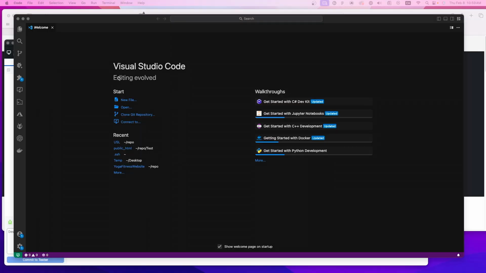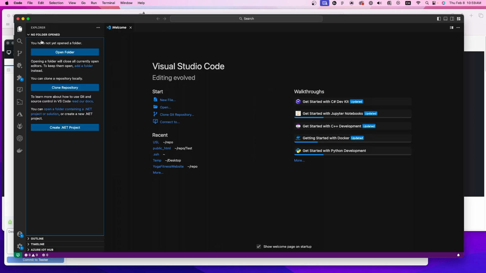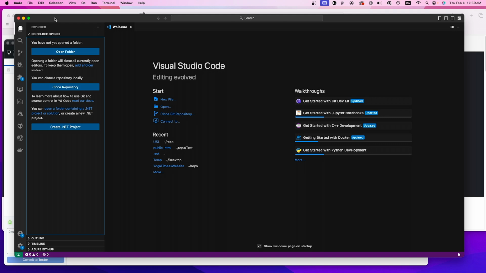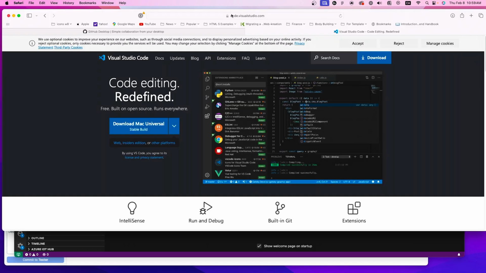Right off the bat, you'll see that I have Visual Studio Code open and I am on the welcome screen. Just to show you, when you click on the folders, there's nothing going on. It's brand new. Now, if you haven't worked with Visual Studio Code yet, navigate to code.visualstudio.com or just search Visual Studio Code download in Google or Bing, and you will find the page where you can download it. Obviously I am working on a Mac, so it's telling me to download it for Mac Universal. I always go for the stable solution. Make sure to download that.